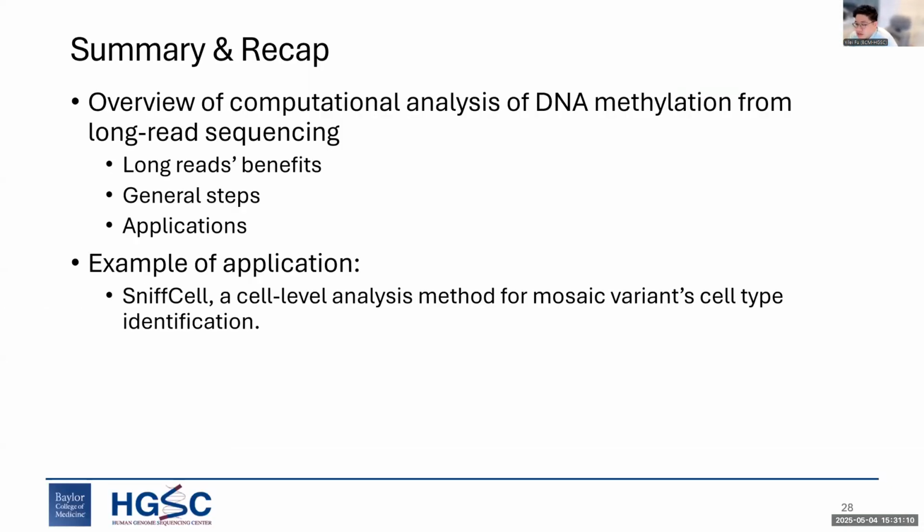To summarize today's presentation, we first introduced an overview of computational analysis of DNA methylation from long-read sequencing platforms. We discussed long-read benefits such as direct methylation encoding and general steps for DNA methylation analysis on read data. We then discussed several applications where we can utilize the DNA methylation signal. We then gave a detailed example from our lab's work, an application called SniffCell, where we use a cell level analysis method for mosaic variant cell type identification based on DNA methylation.